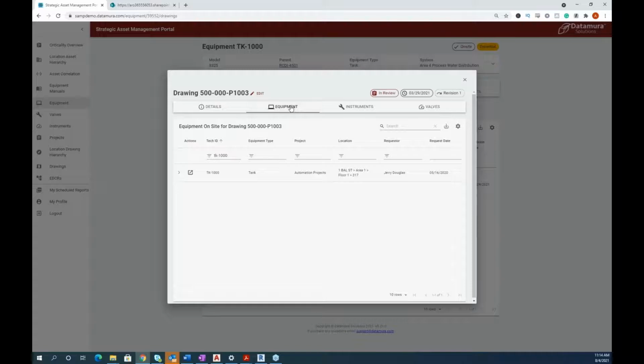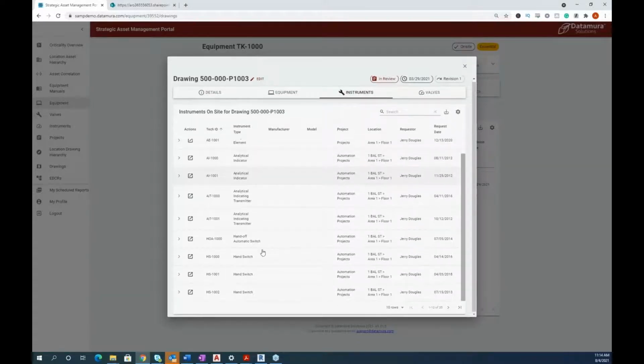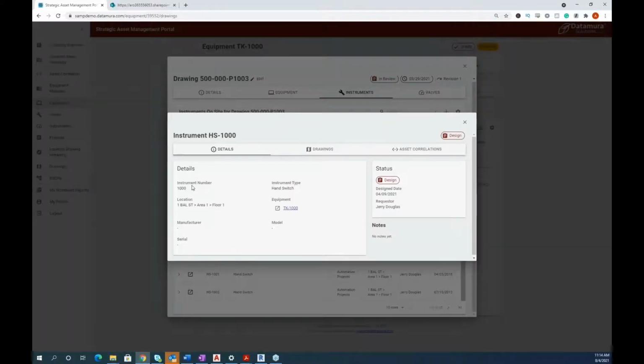So if we would like to scroll through the instruments and get more information about an instrument located in the drawing, we can quickly do so by selecting the pop-up window and going over the details, or going over all the drawings that are associated, or also going over the asset correlations that pertain to this instrument.